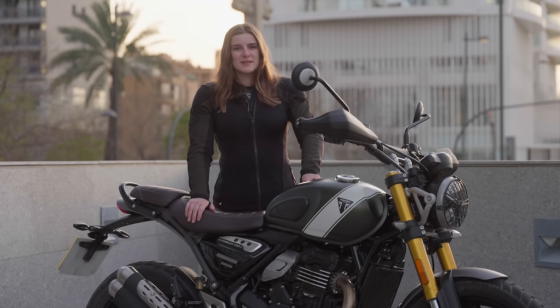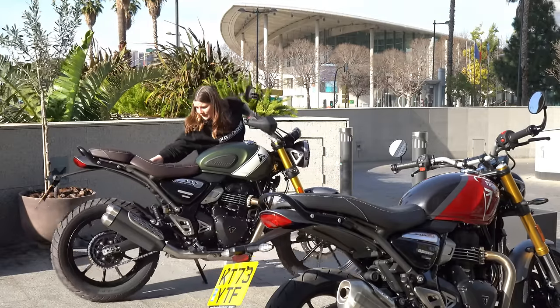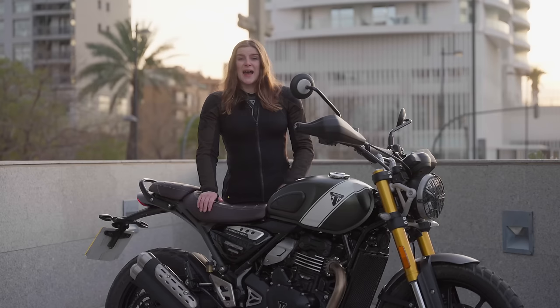And it does ride wonderfully as well. Lots of torque, lots of tractable power. You feel very stable on the road, without it being a heifer. It's not heifer. It's quite a light bike that you can push around with ease. So yeah, I've enjoyed it.